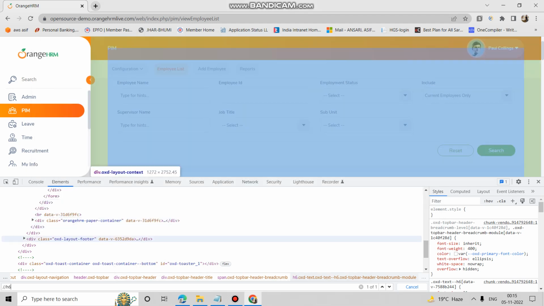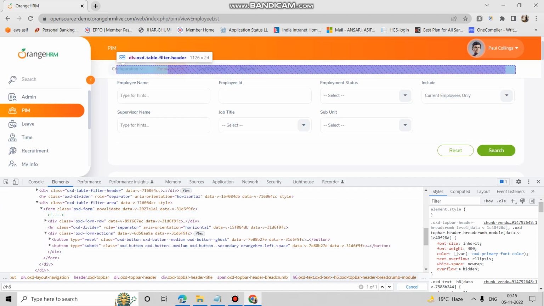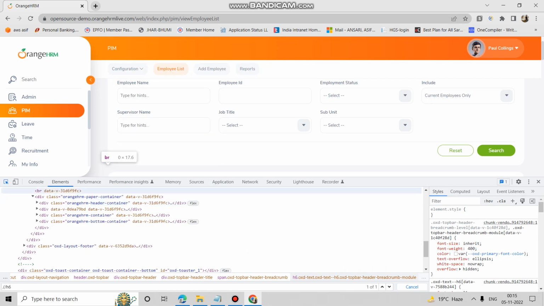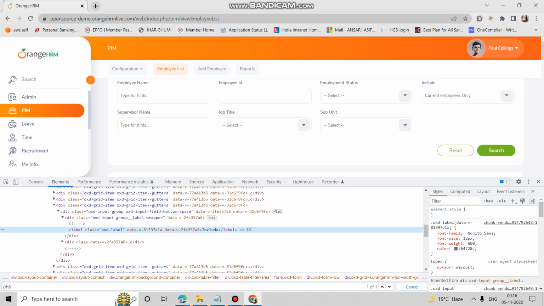Suppose I want to find the XPath of this Include thing. I just click on this arrow icon and hover here. Okay, so this is the Include element. To find the XPath, let's start with double slash.